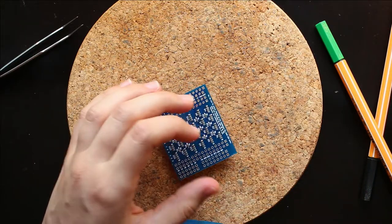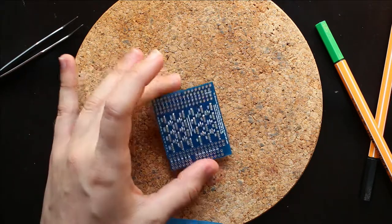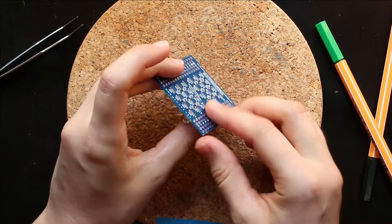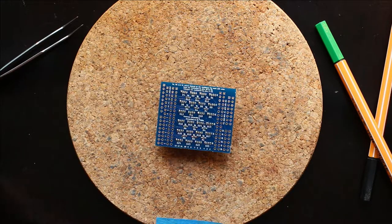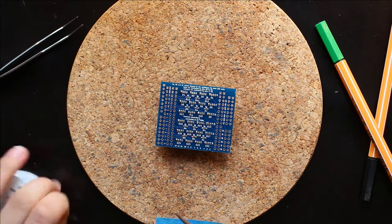Yeah, it's about 1 millimeter that I tend to keep them. So just go ahead and snip any of them that are a little bit longer than that, because the next step is a lot easier if the leads are on the shorter side.